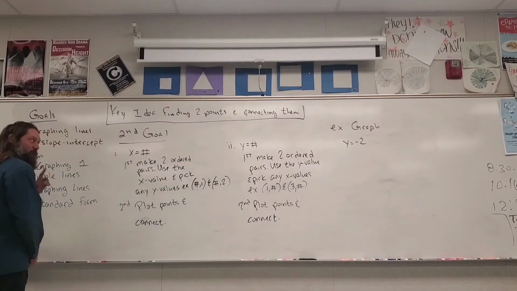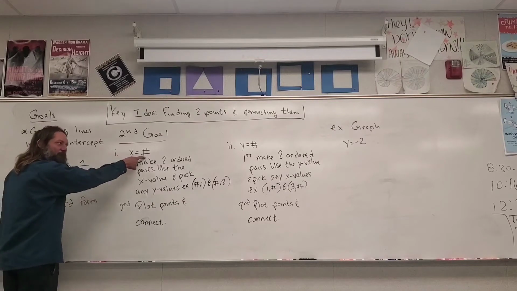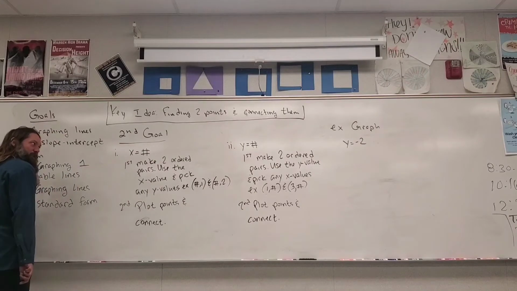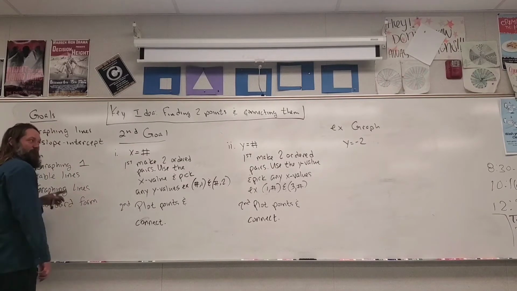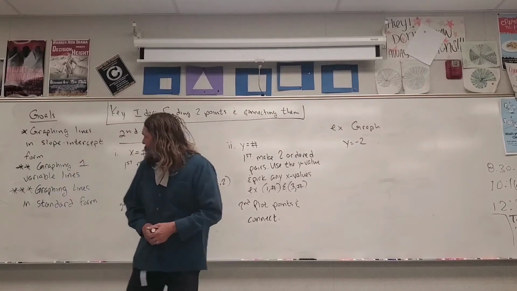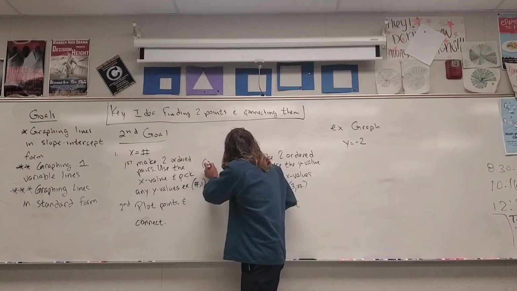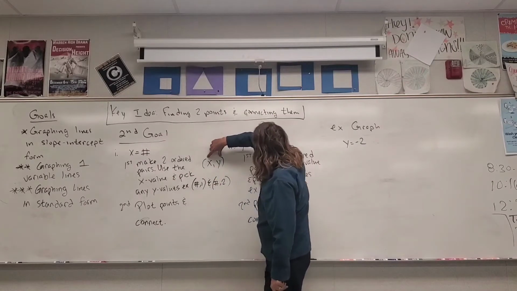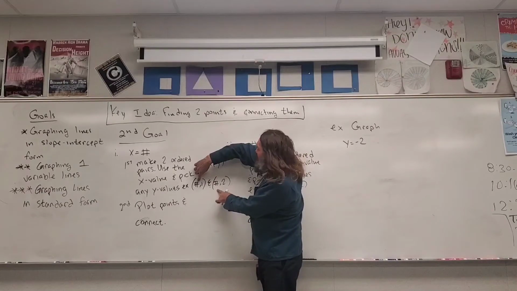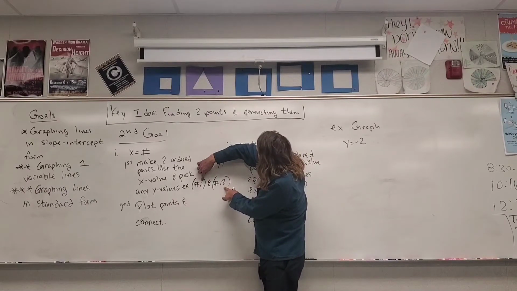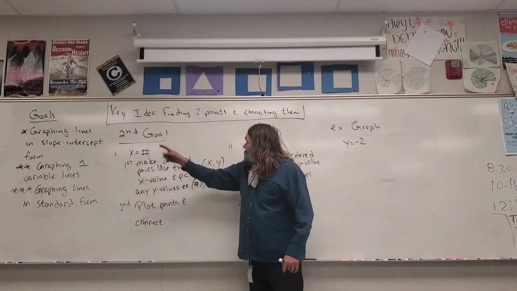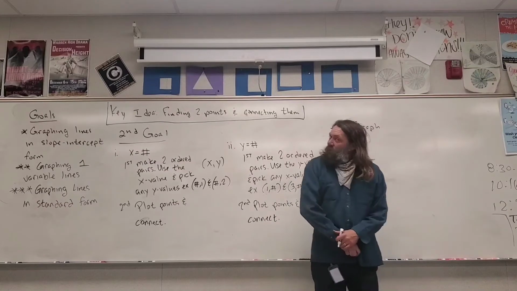A one variable equation is going to be something like x equals a number or y equals a number. If we have x equals a number, I want you to make 2 ordered pairs and use that x value and pick any y values you want. Remember, ordered pairs are called ordered pairs because they're in the order of the alphabet. I told you what the x value is, so when you make 2 ordered pairs, you know what number to plug in here. Then you get to plug in any y value you want. I like 1 and 2, so I'll plug that in. Plot the points and connect. Staying true to our key idea, finding 2 points and connecting them.